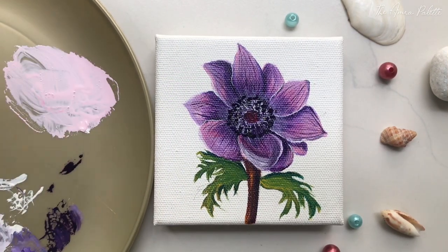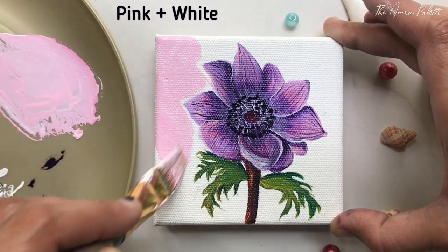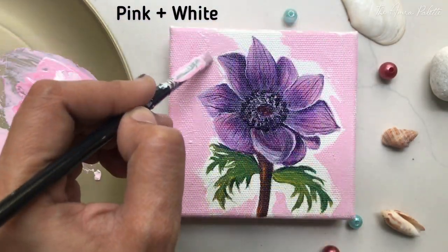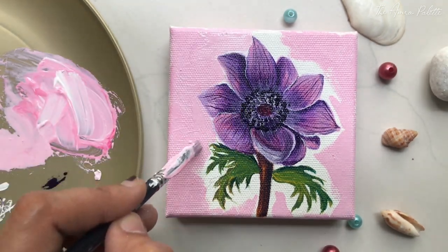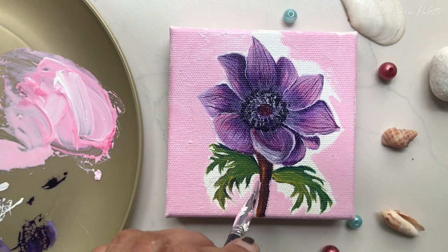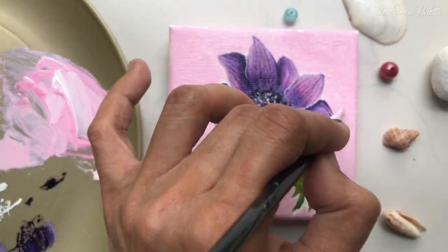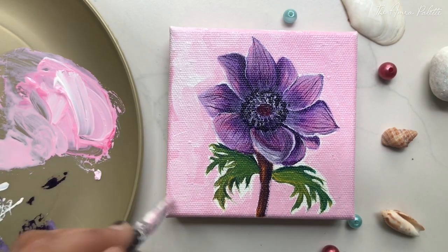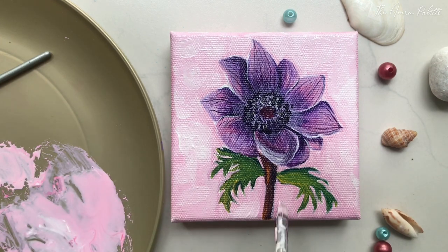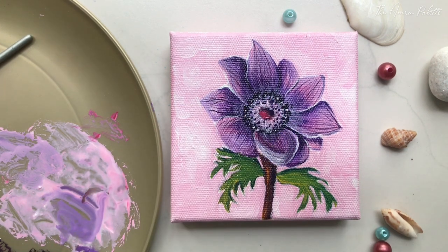Now to paint the background, I am mixing white and pink together and applying it on the canvas like this. Add some white strokes like this to give an abstract look. And it's ready.